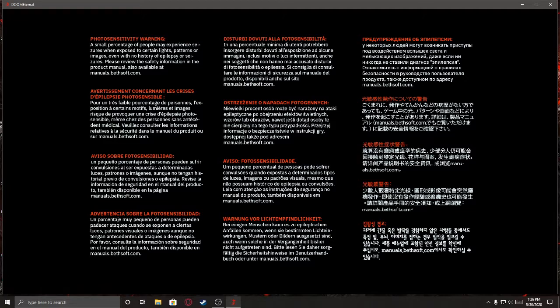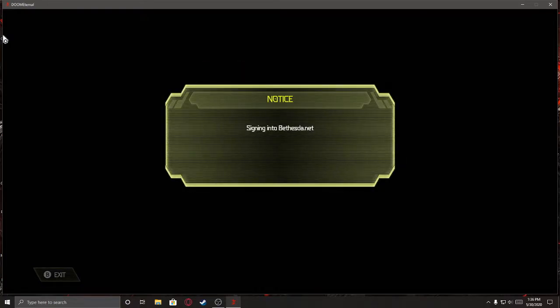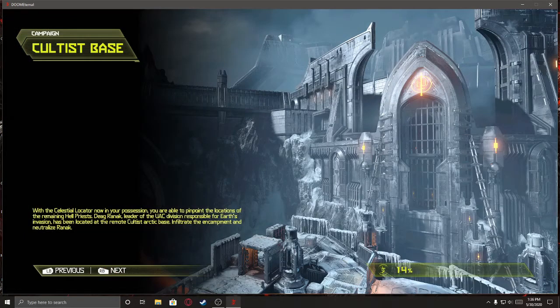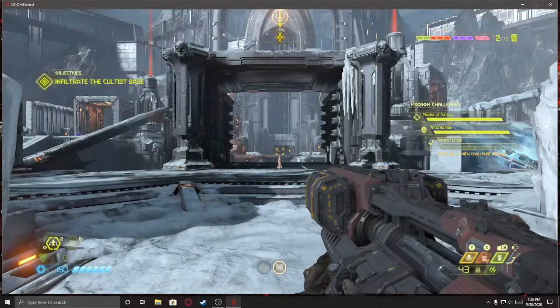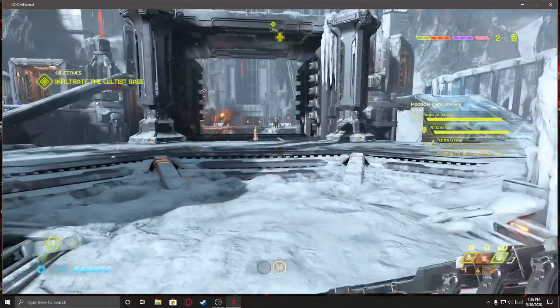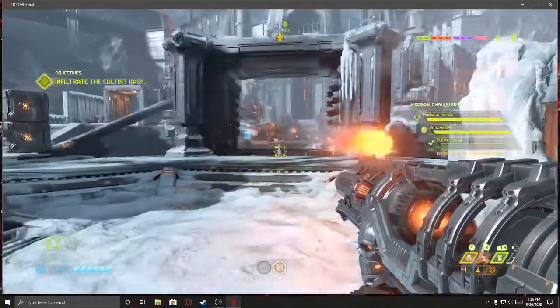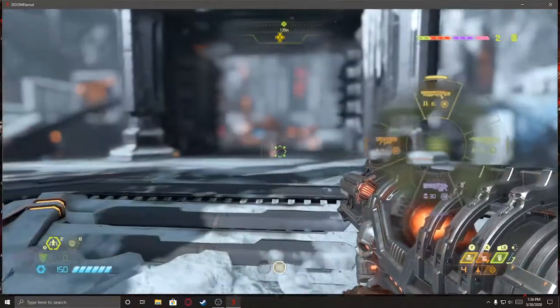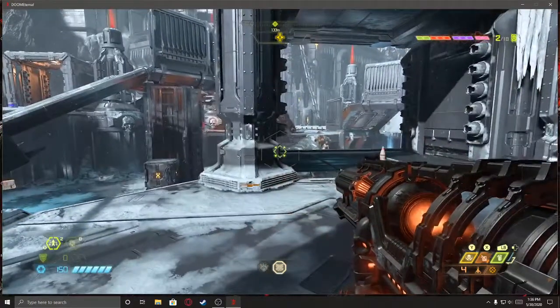So, I'm gonna start by showing you guys my two issues, at least that I was having, trying to play Doom and Dark Souls. So when you try to change your thing, the stick, it'll work as a camera, but it won't let me change my weapon using the stick. So it's a pain in the ass.